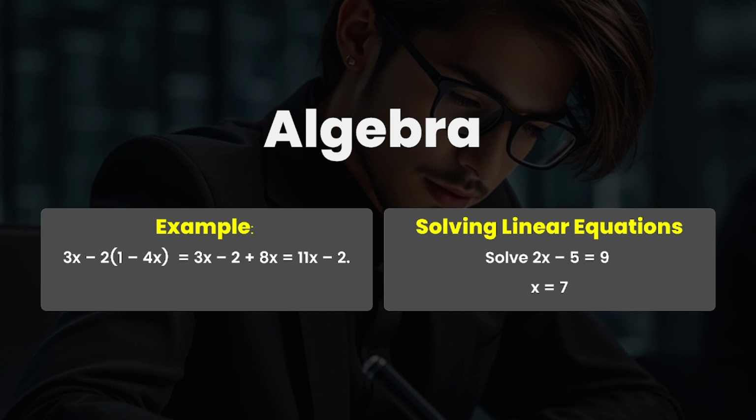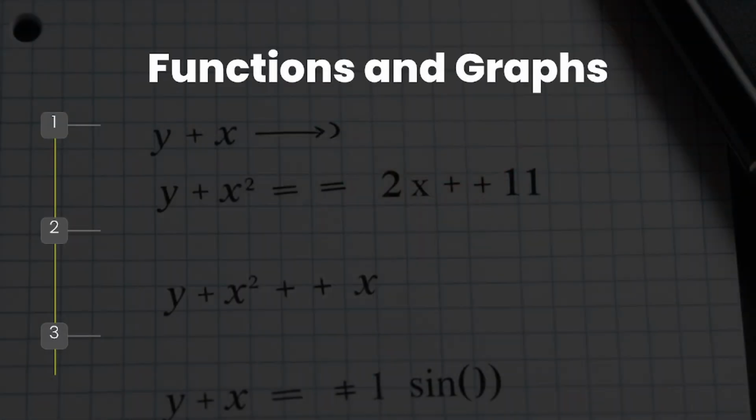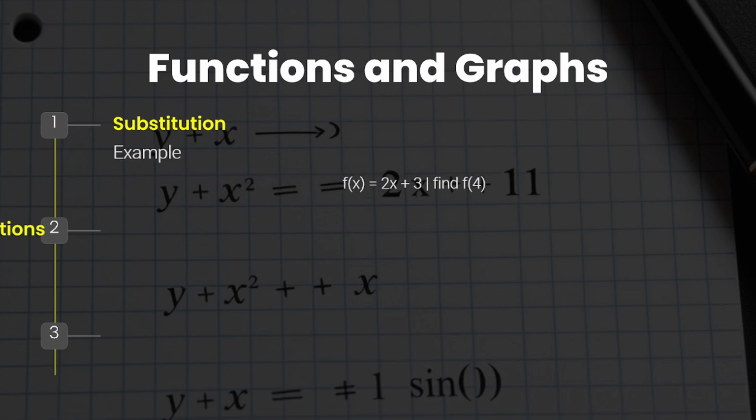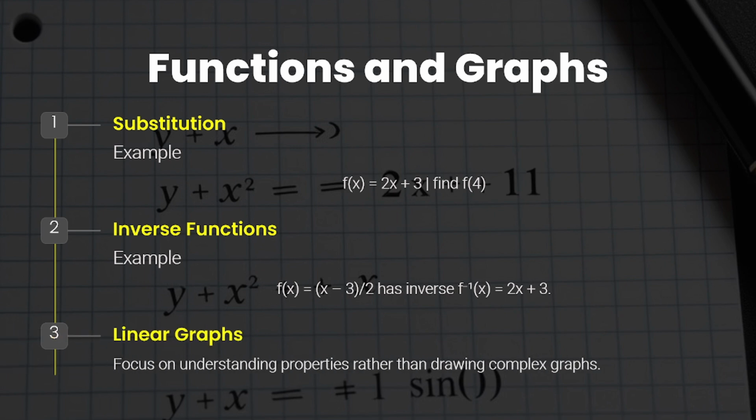Moving to functions and graphs. Don't worry, in paper 1, you usually won't have to draw complicated graphs. Instead, you are expected to substitute into functions, work with inverse functions, or understand linear graphs. A simple question might be, if f of x equals 2x plus 3, find f of 4. Just substitute 4 in place of x, that is 2 times 4 plus 3, which is going to give you 11.